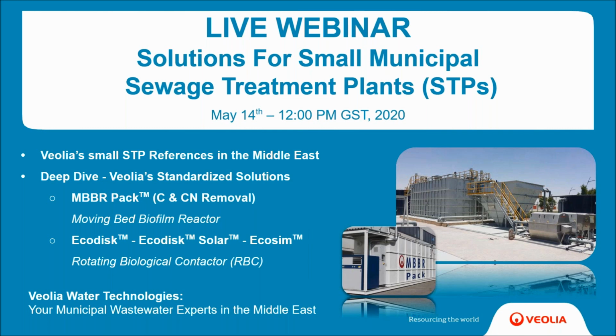Solutions for Small Municipal Sewage Treatment Plants, STPs. The goal of this webinar is supporting you in the pursuit of expanding your knowledge of the best available technologies on the market for small municipal sewage treatment plants. In this webinar, we are delighted to present our references for small STPs, and our standardized solutions developed by Veolia, which focus on the challenges in the Middle East: moving bed biofilm reactor, our MBBR pack, and rotating biological contactor.